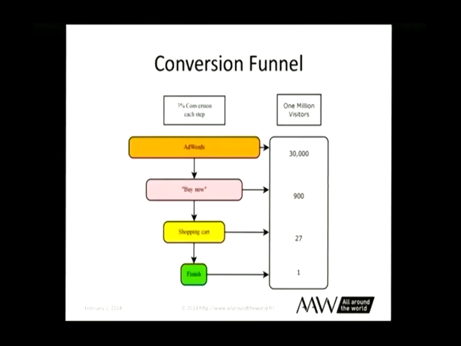Now to think about that, let's say it costs 10 cents per AdWords click. It just costs you 3,000 euro to get one customer. That's your total cost of ownership. Actually, the total cost of ownership is a lot more because you actually had to build whatever it is that they're looking at. But that gives you an idea of how expensive it can be if you get your conversion funnel wrong. And so generally with A/B testing, you start at the top of the conversion funnel because you get a lot more people, you can get your results in faster, but we're not going to go into that too much right now. Instead, we're going to look just at the Buy Now link.